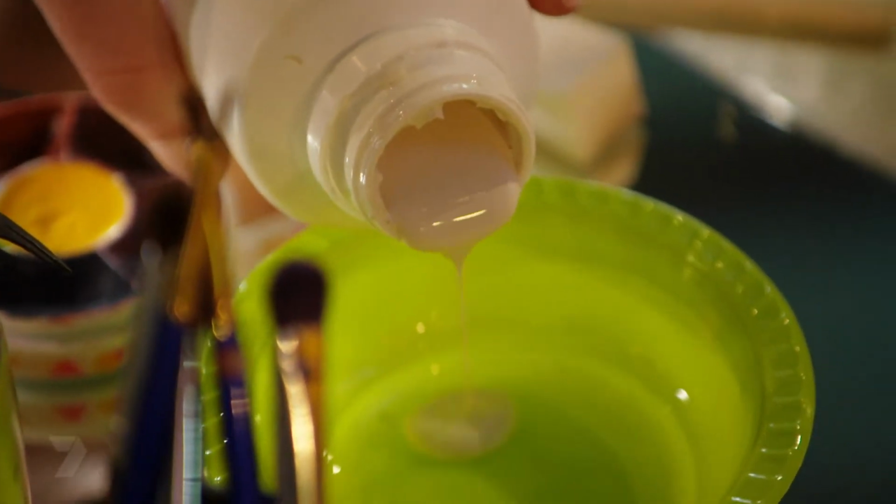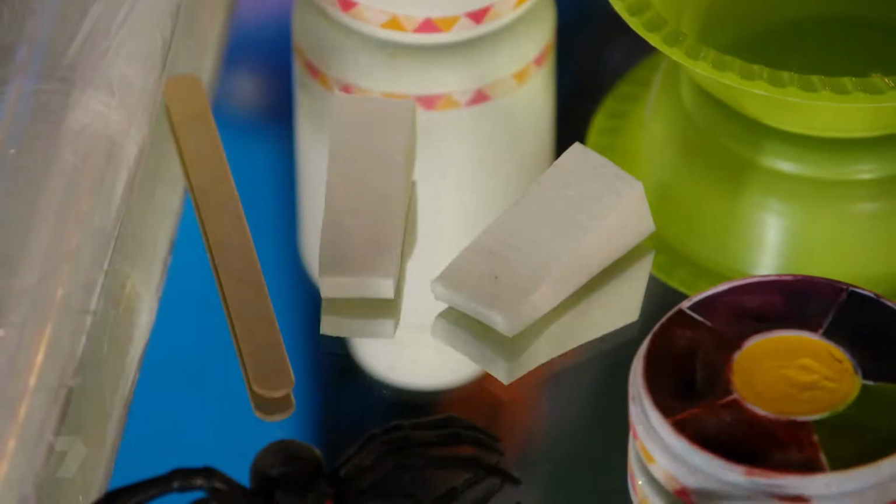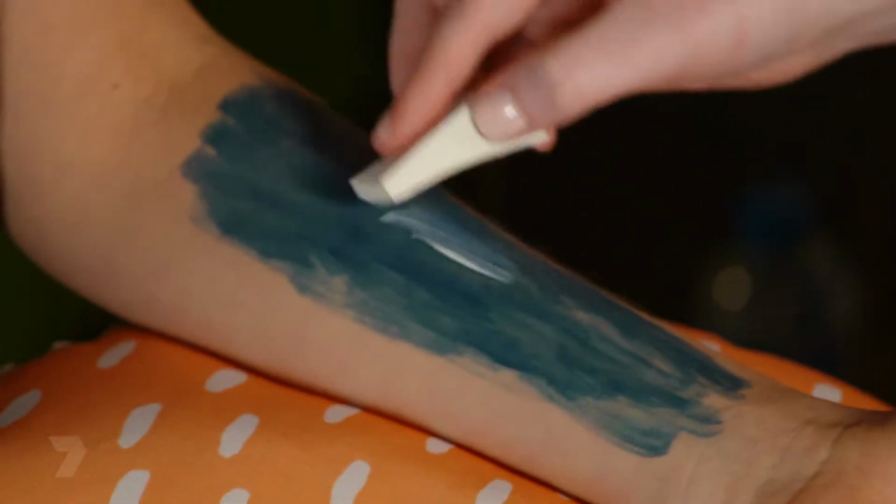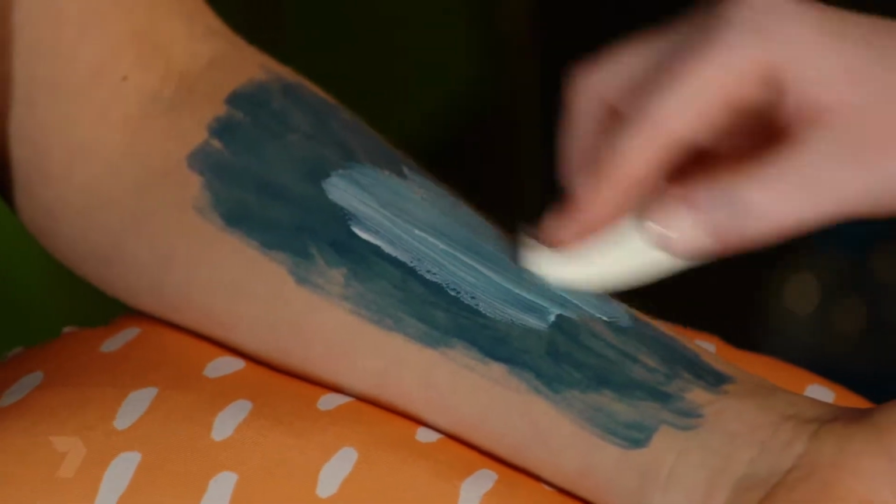Next step is to grab your liquid latex. We're going to pour a little bit of that in our bowl. I'm going to use a sponge to place it on the skin. I'm just grabbing a small amount and spreading that all over the area.